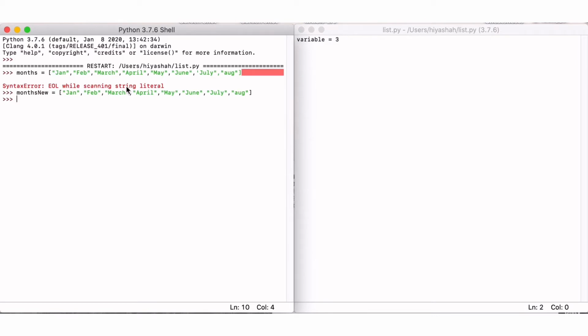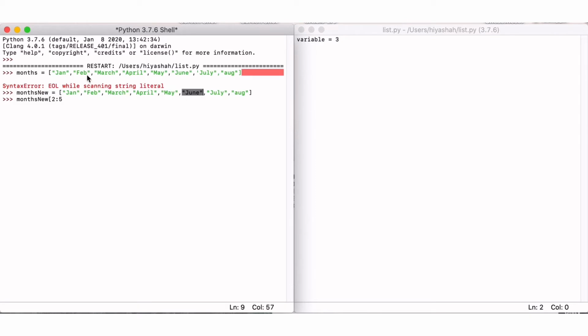So for example, let's get months new. What we can do to get these values is you write the position of the starting value. That is 2. So 2 refers to the third value, as we discussed. And 5, which refers to the sixth value. So 0, 1, 2, 3, 4, 5, and this is the sixth value.